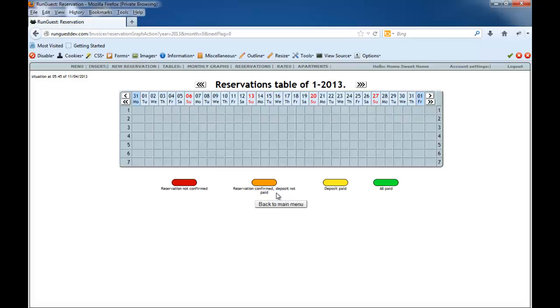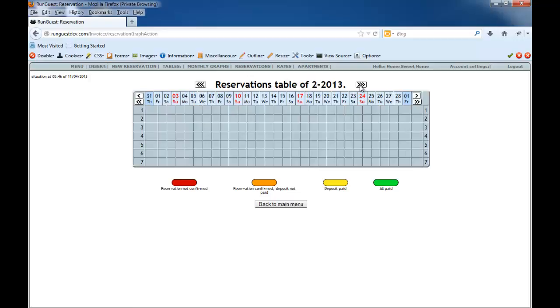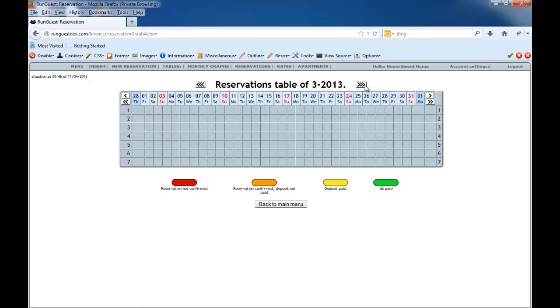This color shows reservation confirmed but deposit not paid, and this one shows a deposit paid, and this color green shows that the customer has actually paid, cleared all his debt, he has paid everything. So if we proceed, this is January. There's no reservation in January. If we go to February, there's no reservation in February. If we go to March, there's no reservation in March.